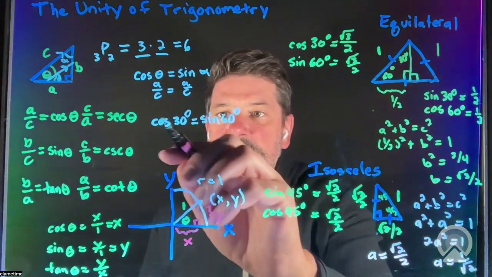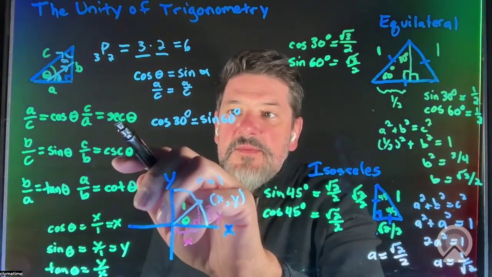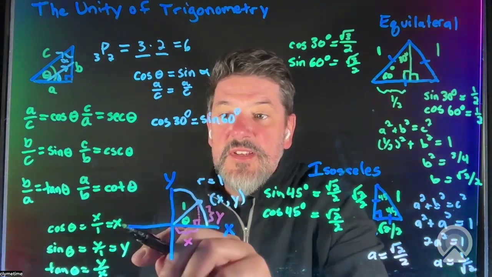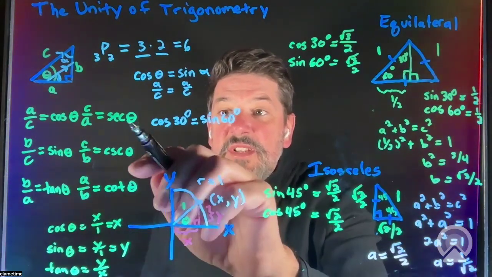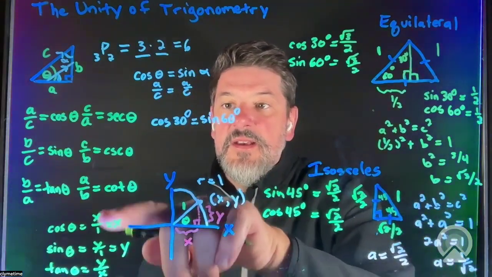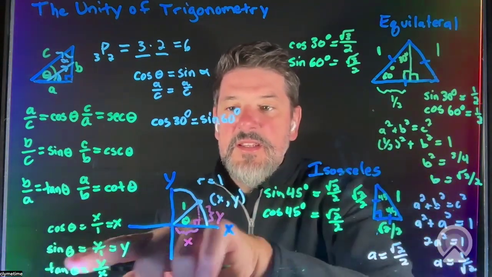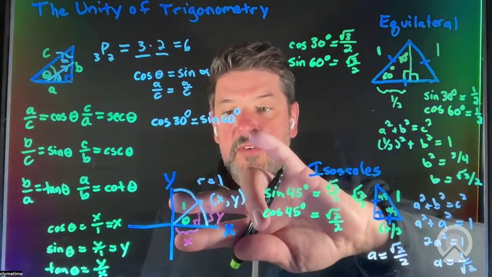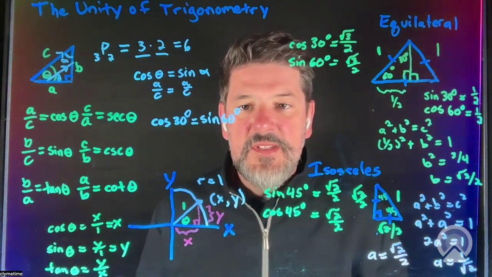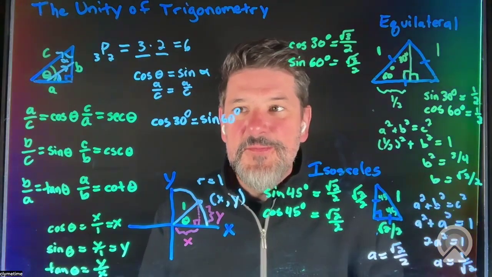In the same way, we can find the other three trig functions because they are reciprocals. Secant theta is the reciprocal of cosine. So if cosine is just x, or x over 1, that means secant will just be the reciprocal of that. It'll be 1 over x. In the same way, cosecant will be the reciprocal of y over 1. It'll be 1 over y. And cotangent will be the reciprocal of y over x. It'll be x over y. So we can get all six trig functions just out of the coordinate point x and y. Okay, so I think that's going to set us up for the unit circle.